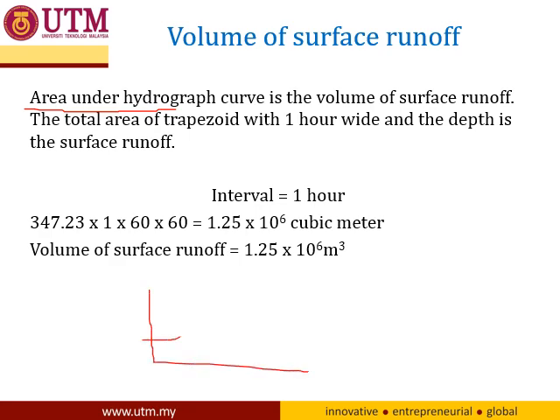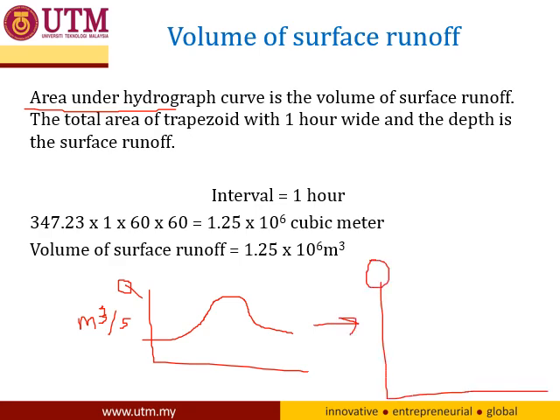Okay, let's say you plot this hydrograph. The table is given. Let's say you plot them and you plot this discharge. This discharge is in the unit of meter cube per second. So what do you want to do? You want to develop a unit hydrograph. The unit of this unit hydrograph is meter cube per second over 1 centimeter.